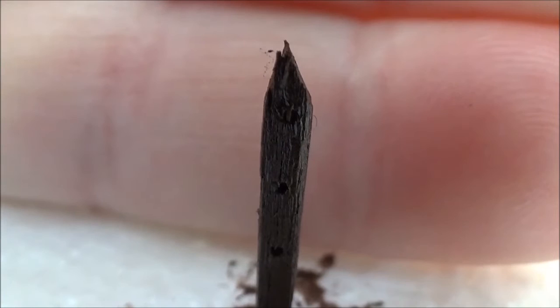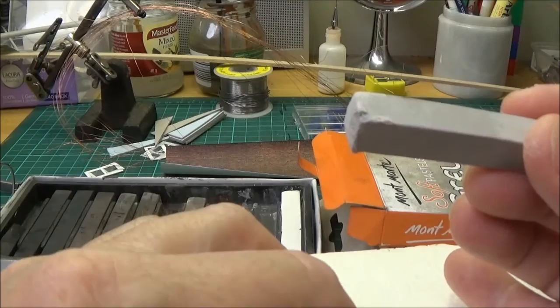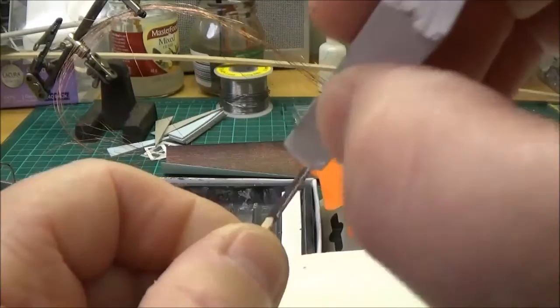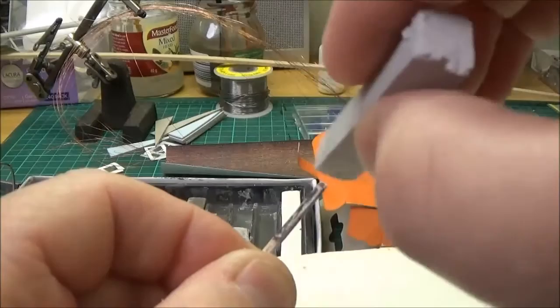So what we'll do is get some chalk pastel, and we'll go to town on this little post and muck it up a bit. Okay, I've just got some common or garden grey chalk pastel, and what I do then is just take the post and we rub chalk pastel all over the little sucker like this. Make sure you get the top as well. Give it a good go. And you're probably thinking now, Gormo's lost the plot, he's just stuffed this post. Well, stay with me, and you'll see what happens.